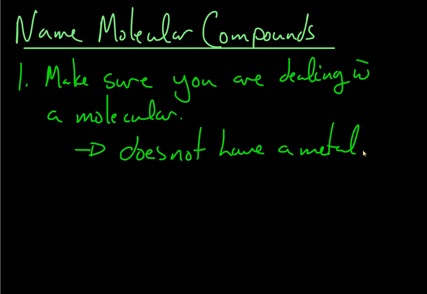So the second I see a metal, like for instance NaCl, how do I know that's a metal? Well, it's to the left of the staircase in the periodic table. If there's a metal in it and some other element, it's going to be an ionic compound. You might ask, what if it's two metals? Well, two metals don't bond technically in the same way that sodium and chlorine do, or that, say, carbon and oxygen do. They create what's called an alloy, which is a mixture of the metal elements, and you get that by essentially melting them and mixing them together.